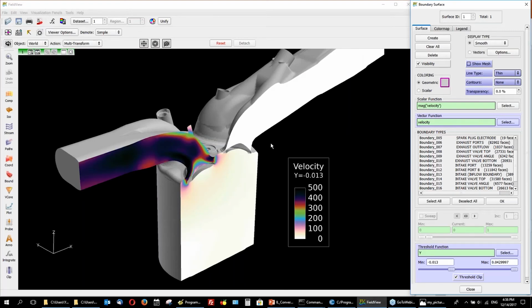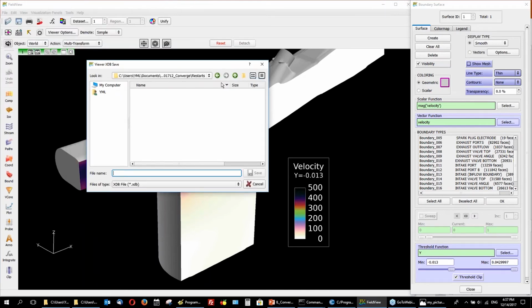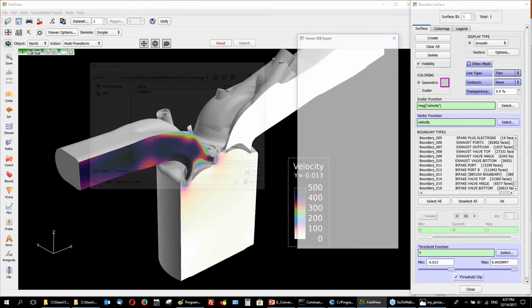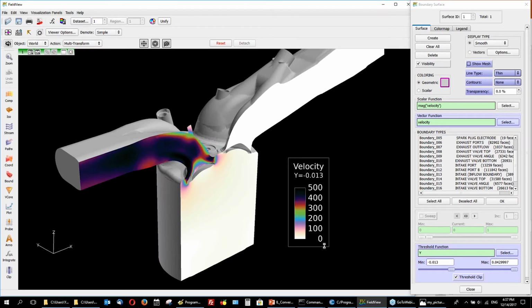From this point, if I want to generate some extracts, I'll go to Tools, Viewer, XDB Write. All right, I'll put them over here. I'll provide a file name. Then I need to provide variables that I want to export in my file, and the same idea applies: the fewer variables, the smaller the file. By default, FieldView is suggesting that I export all the variables that I'm currently using on my current objects. So I'll do that, but I actually don't need temperature and pressure, and I'll stick to the magnitude of velocity. And I will export that.